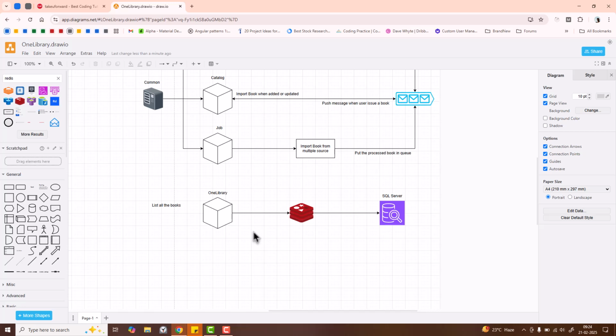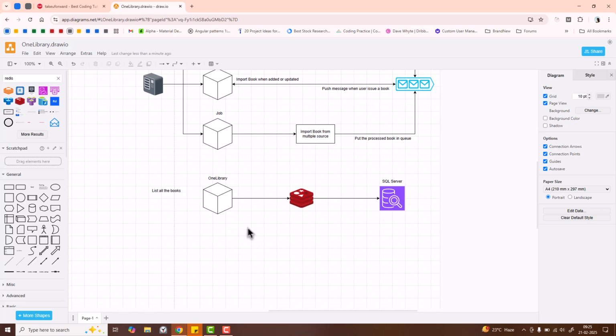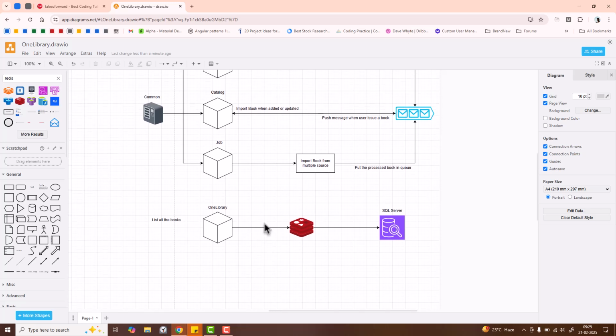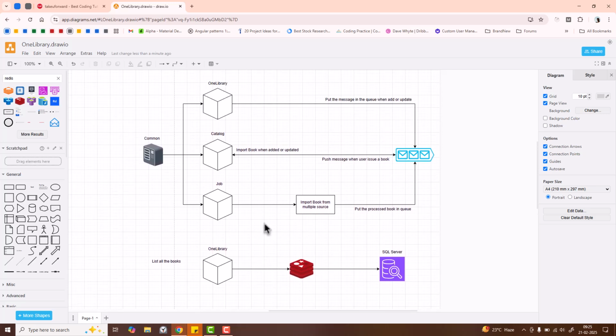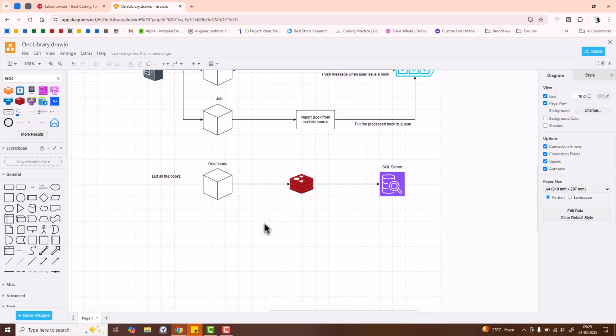So this is one simple design that I can think of, and that works most of the time. But we can also come up with a more diligent and efficient design. You can write about it in the comment section if you have something. Okay, so I can cater the list of all books using this diagram. Let's move to the next one and see how we can do the other stuff.